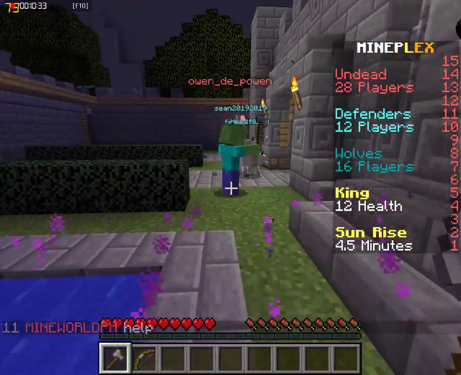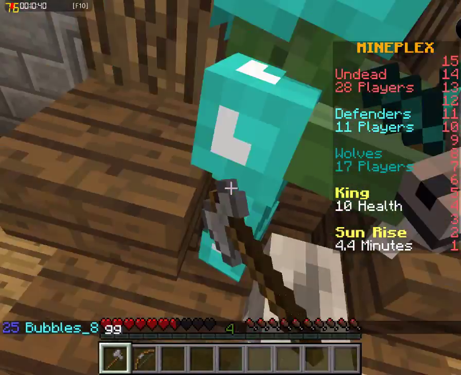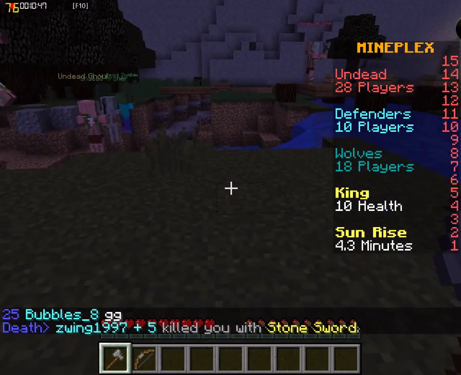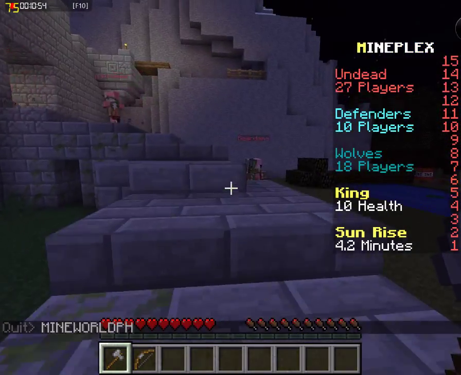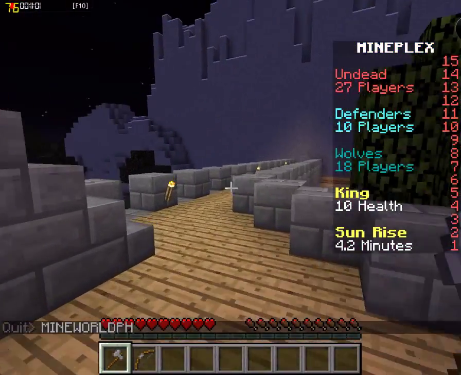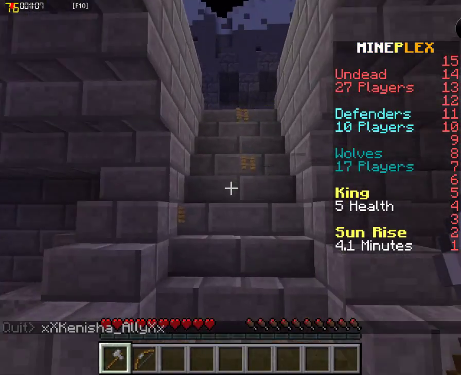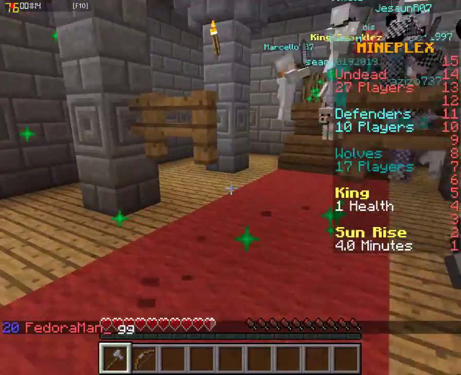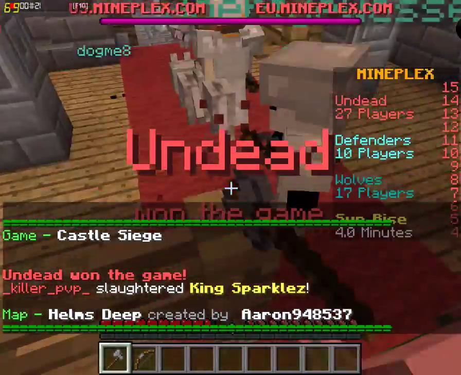Now it's easier for the undead to access. No, why is it that I have to? Oh, I got rid of one. Hell, let's just creep down this way. Run, run. 10 health. You think we're gonna hit him? Yeah! I almost hit him, but then he died.